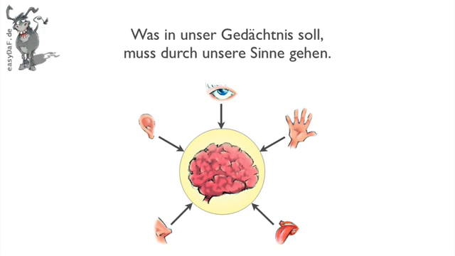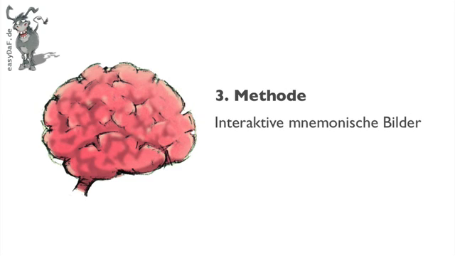So for the last time you'll see this little graphic here, this little image. You already know we have to centralize the content we want to learn. So today I'm going to show you the third very important and very effective method, which is the technique of interactive mnemonic images. Interaktive mnemonische Bilder.